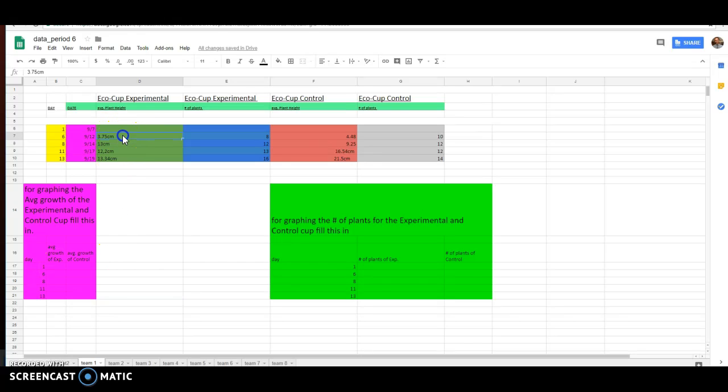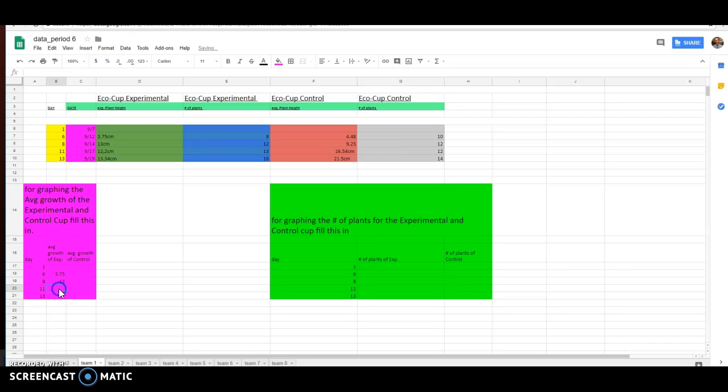One thing we got to do is if you have numbers in these squares or cells, and in a spreadsheet, each little box is called a cell. So if you have letters, like this number is 3.75 centimeters, if we try to graph it with the letters centimeters, it wouldn't work. So we have to remove these letters when we copy it down into here. So for any that you see with letters, so for this control and for these experimentals, we'll have to remove the centimeters. So I'm going to go ahead and just do this real quick. We put 3.75, copying it down, just like I see it.